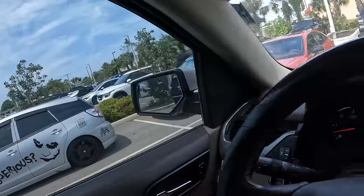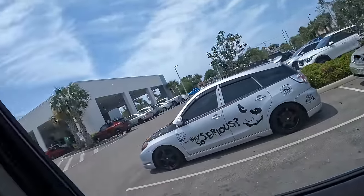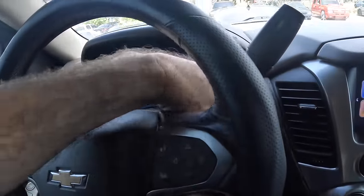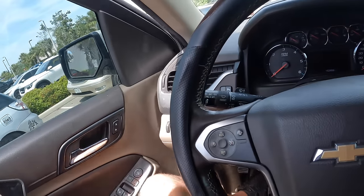Okay, I've pulled up and parked. I don't see the service department or the parts department. There's service right there. So I'm just gonna assume that parts is inside of service. So I'm gonna head in there and we're gonna go fetch these little bushings and whatnot. Get back to shop, get that car fixed.